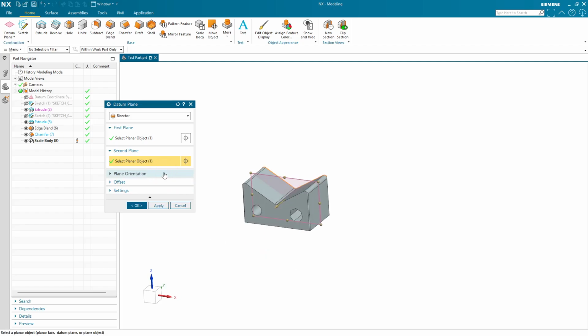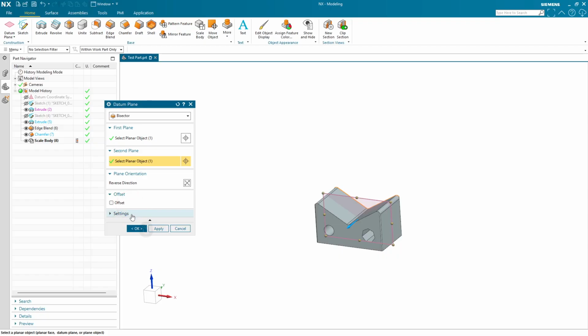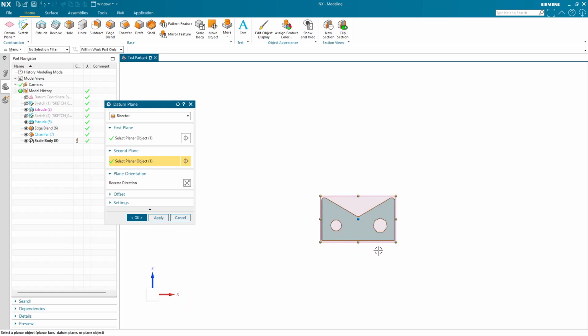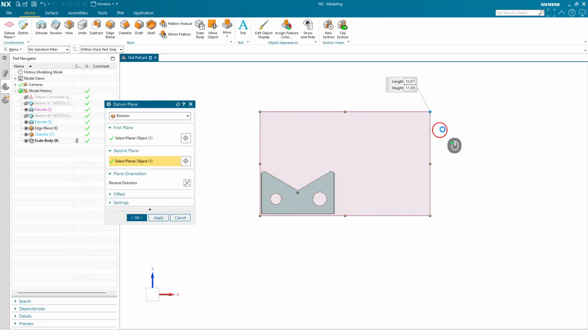Really importantly, you can flip plane orientation. It just defines on what side your sketch is going to show up on. It's kind of a matter of preference a lot of the time, but I like to have it agreeing with the rest of the part, like once I get a feel for it. Offsets, settings, I don't play with that too much. But one thing I do, because this is really tight around the part, is you can just extend this.